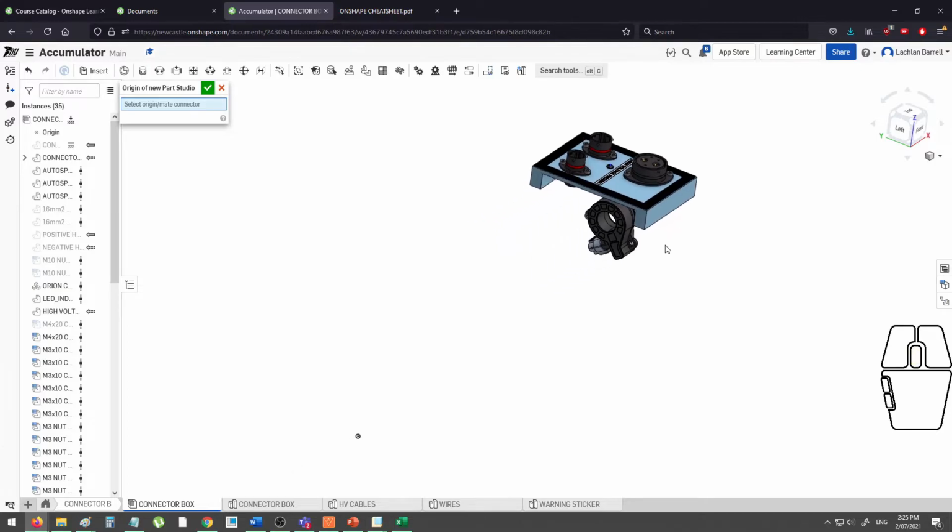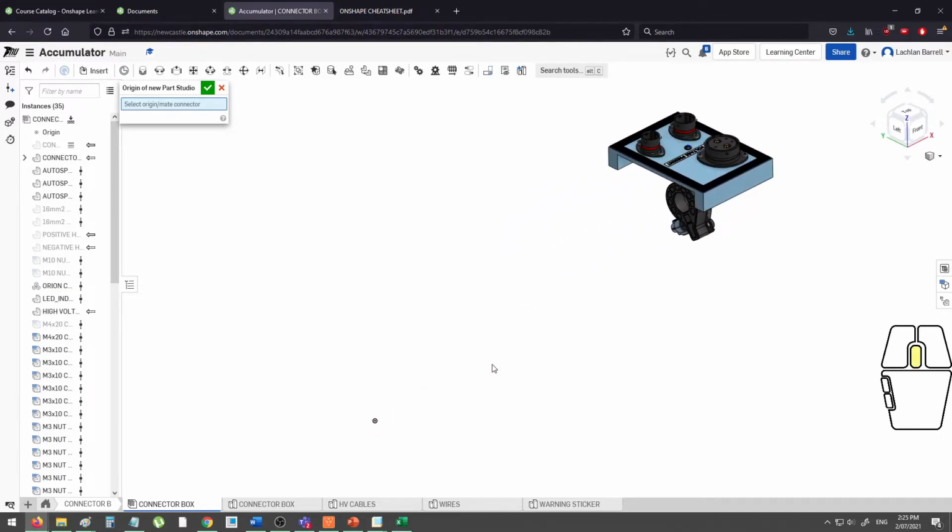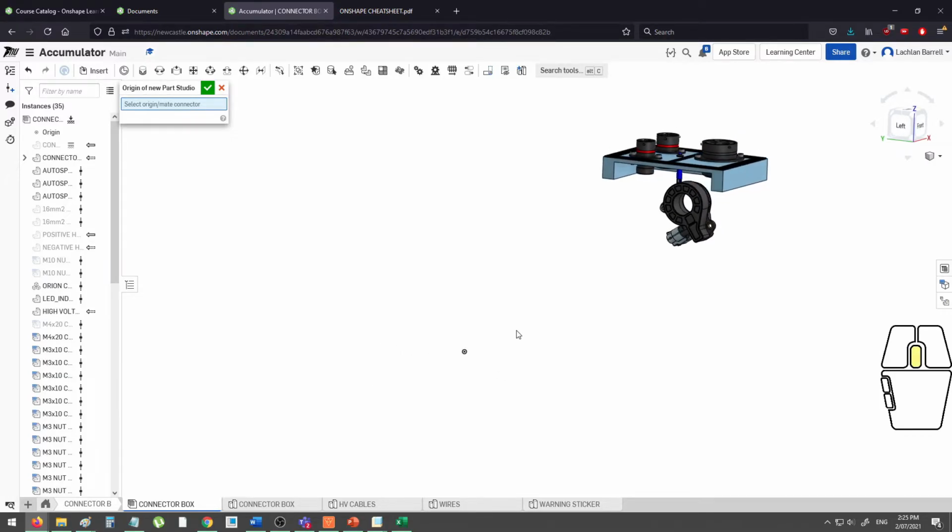However, it can be intelligent to use the origin of the assembly as the origin of your part studio as well. That's because if I create a part that has some weird or difficult geometry, and I choose the origin of the assembly as my part's origin, when I insert that difficult part, it'll get inserted in the correct position within this assembly. The caveat with that is that it's not actually fixed in place in any way.